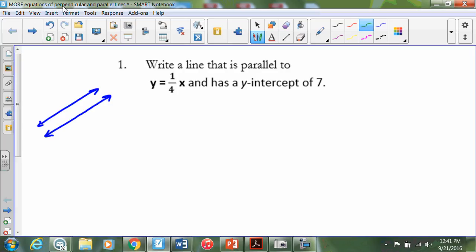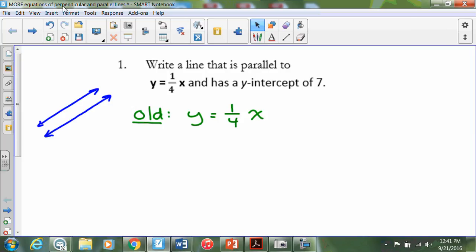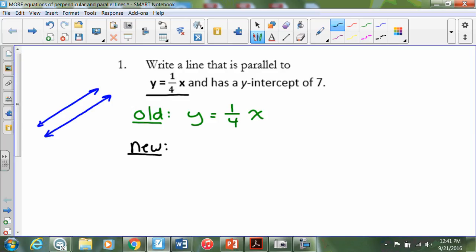So what I have taught my class is to write the old equation, to use the word old. It's really our given equation. So they gave us an old equation and they're asking us from that old equation to write a new one. And they're giving us hints about how to write the new one. First of all, they gave us the hint that our new line is going to be parallel to this line right here. And when we look at that line, we look for its slope.